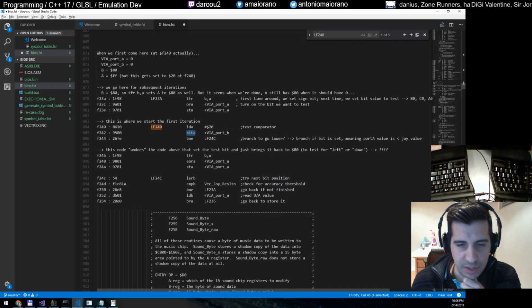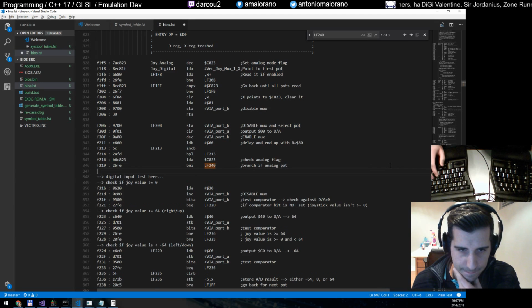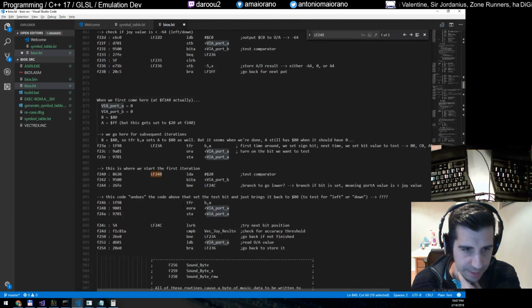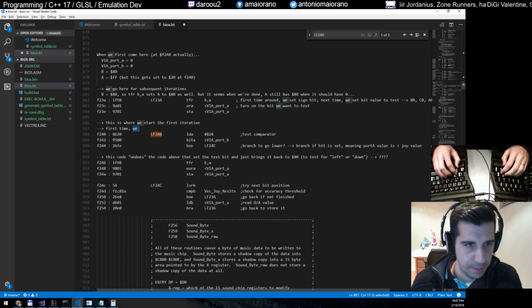So let's see if we can make some sense of this. We end up testing the comparator. We know that the first test is going to be checking against 0, just like in the digital case, right? Because port B was loaded with 0 before we jumped here. So let's see if that's true. No, sorry, port A was set to 0 right here. So that's it. We cleared port A, and we ended up jumping here. So the first time, as we said, port A is equal to 0.